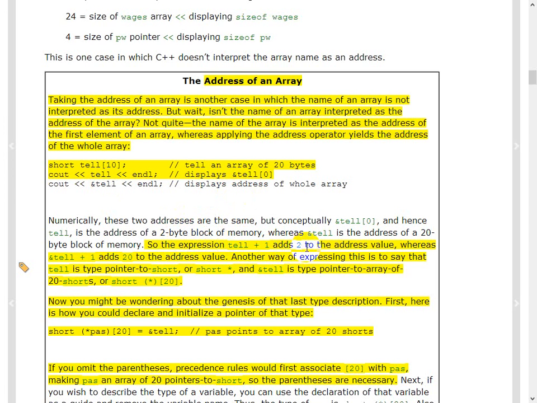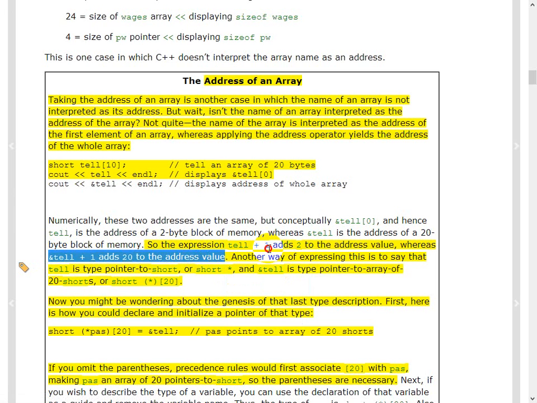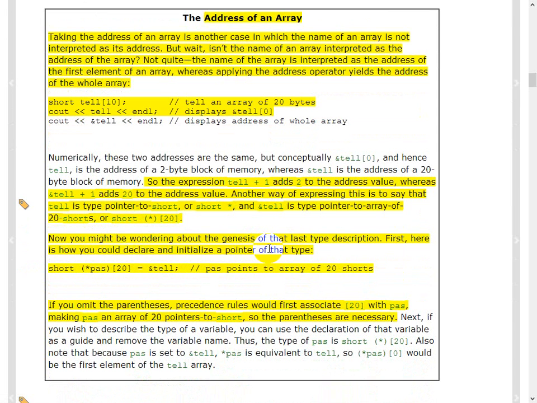So tel plus 1 adds 2 to the address value, whereas address of tel plus 1 adds 20 to the address value. And this is important because, I'm jumping ahead here, when you have a multi-dimensional array, this is what you will see later as to the notation when you're going to jump from one row to another. So that's the idea here. And you can do something like this. Okay, we will look at that.